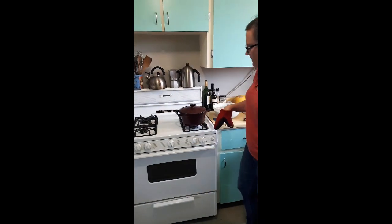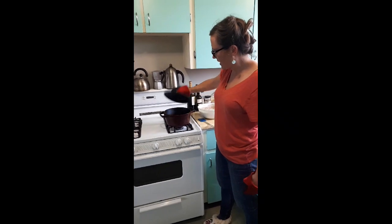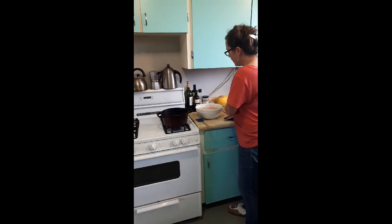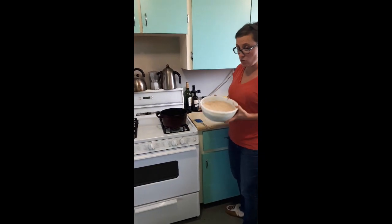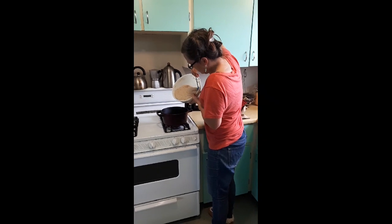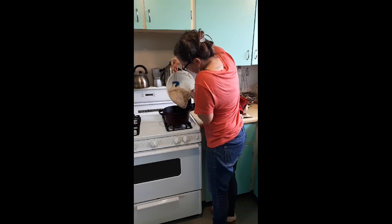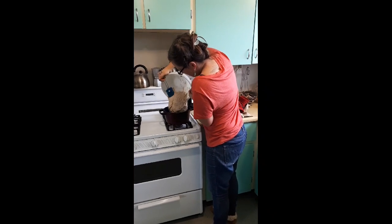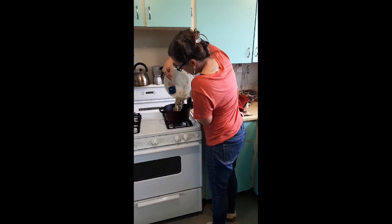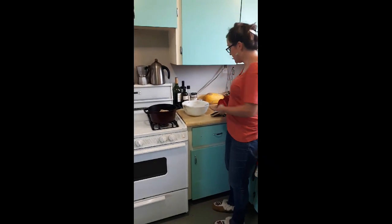So this is our Dutch oven. As you can see, it's a cast iron pot that's really well used because we bake bread every week. It's really, really hot on the inside. You want to make sure you use your gloves. And so the easy next thing, no kneading, we're just going to pour our dough into the pot like this. There we go. Easy, done.